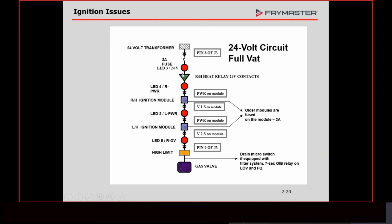These contacts close, and that 24 volts goes through all these sets of contacts. You've got a set of contacts here, a set of contacts here, and here on the drain switch. So all of those switches have to be in place. It's just one big long series circuit. So let's go ahead and see how a failure is going to affect this whole thing and how we can see that.